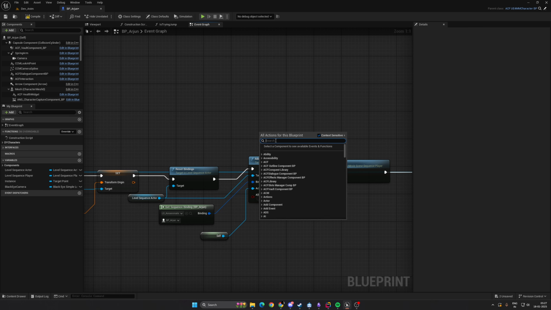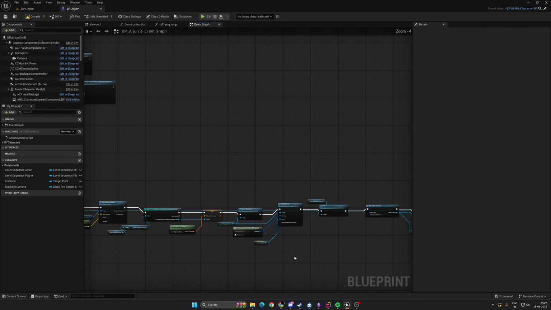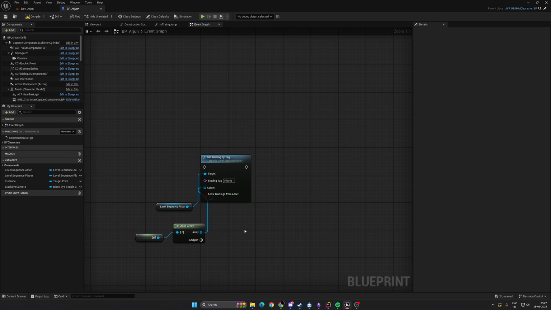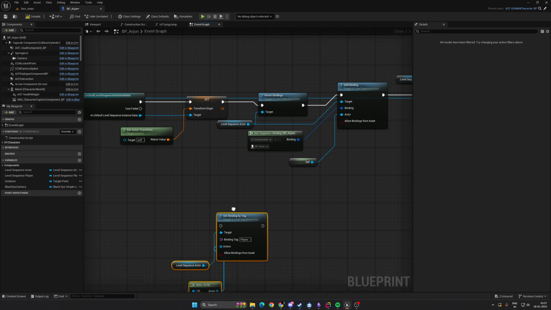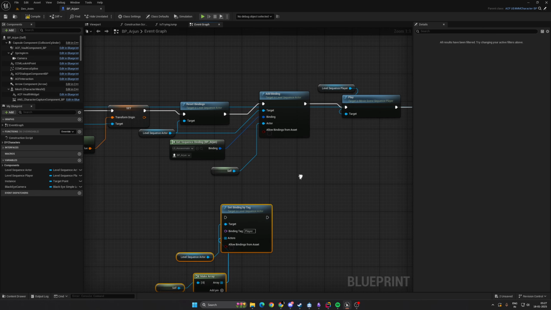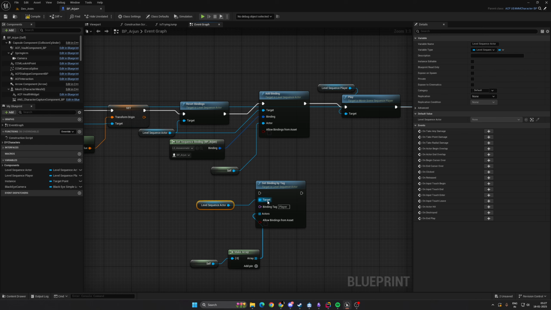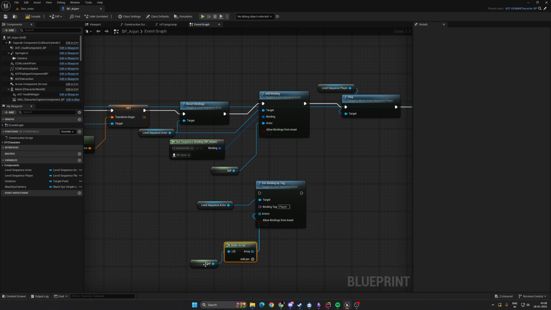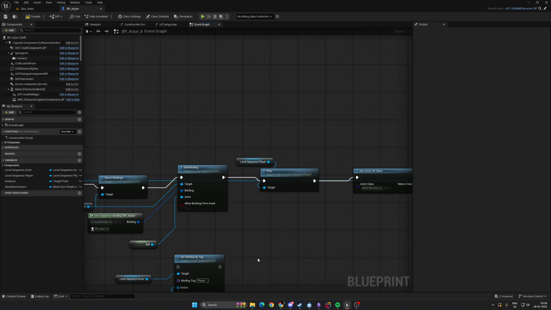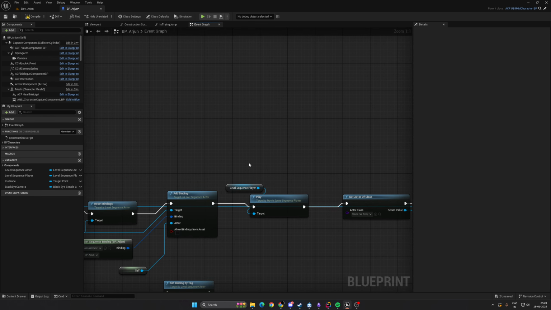And there is also a different way, like if you have multiple bindings, then I think it was something like bindings by, let me find it somewhere. I had some written. Yeah, set bindings by tag. This is also one way to do this. So if you have multiple bindings, then from level sequence actor, set binding by tag, binding tag is player, and then make an array out of actors and just put the self, which is our player character. And after that, we just play the level sequence.